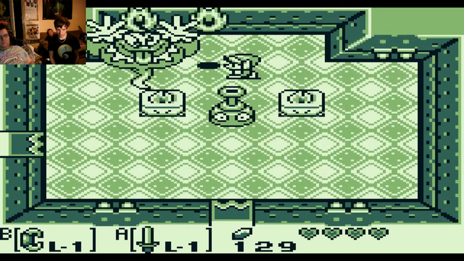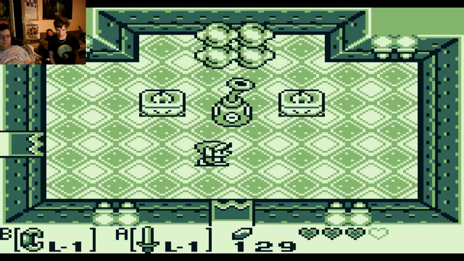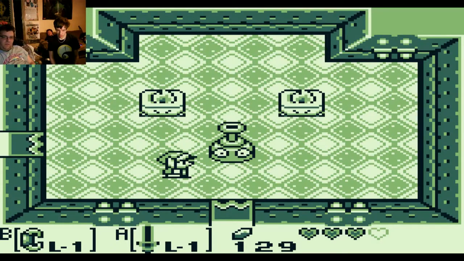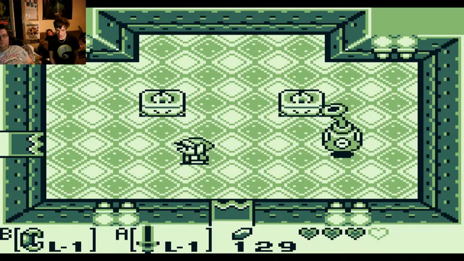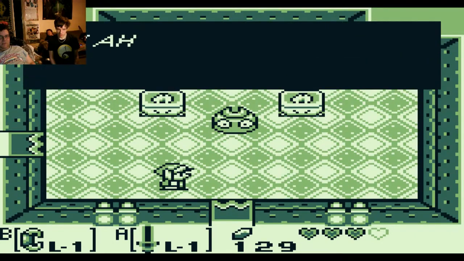Oh yeah, I just have to hit him up. No, you have to just dodge the fireballs, and then he goes in the bottle, then you stab the bottle and chuck it at a wall. And then rinse and repeat, until his bottle breaks.